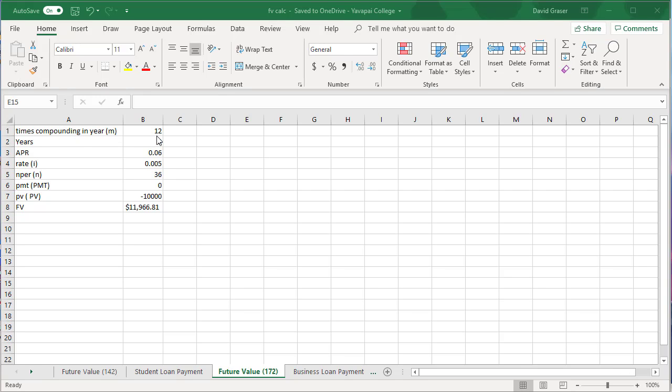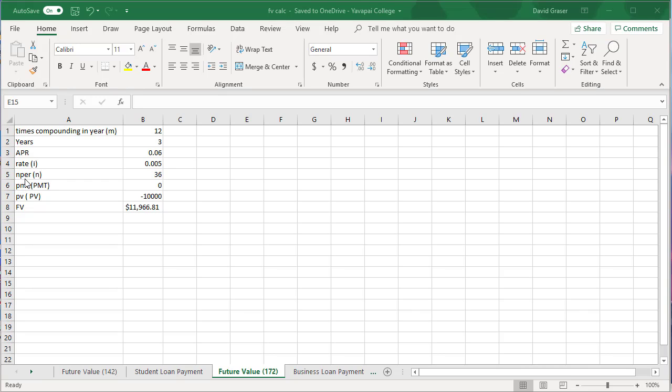The example I'm going to show you is 12. The number of years we're going to be going, in this case, is 3. The APR, or annual percentage rate, is 6%. You can type it in as a decimal or with a percent sign, writing 6 with a percent after it. We're going to look at the rate per period, which we would call I. In this case, that's just taking the annual percentage rate and dividing it by 12. That's the number that I see right there.